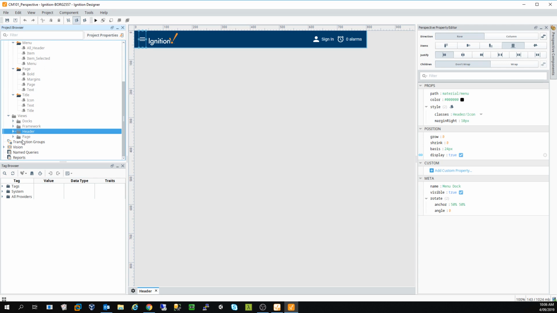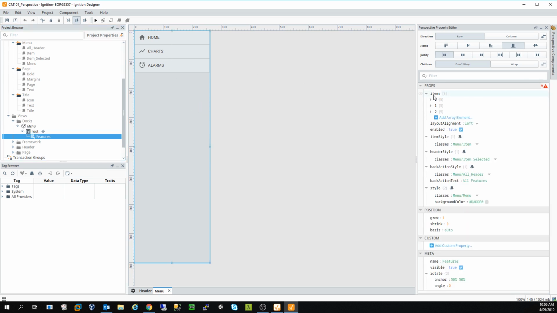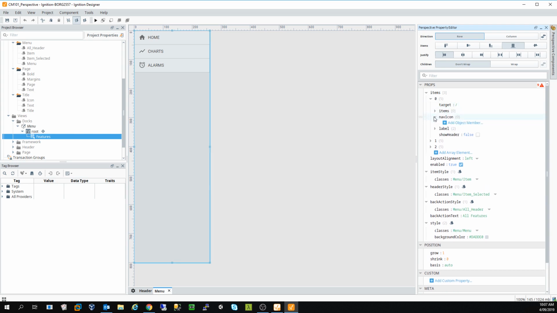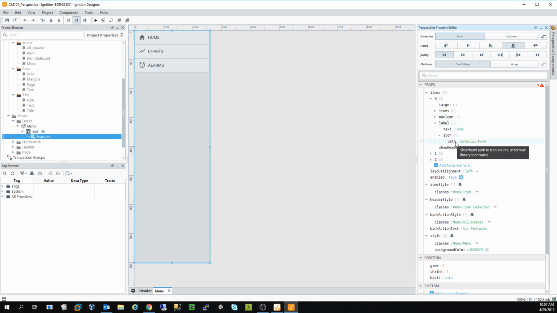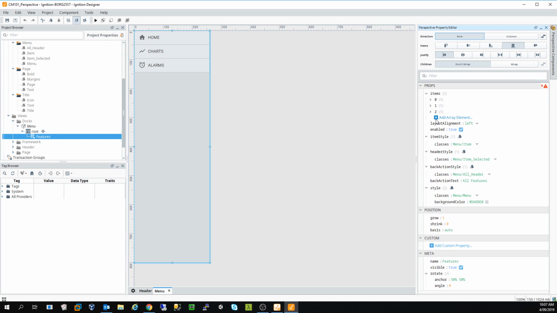Let's have a quick look at that menu. Docs, menu. Give this a moment to catch up. Override resources. Okay, so this is excellent, our menu for the left-hand side. If we click in our button collection, we can see there's a selection of items that are internal to this container. Each one of those items has the target URL, child items, a nav icon for the parent label, an icon that goes next to the label, and a show heading field.